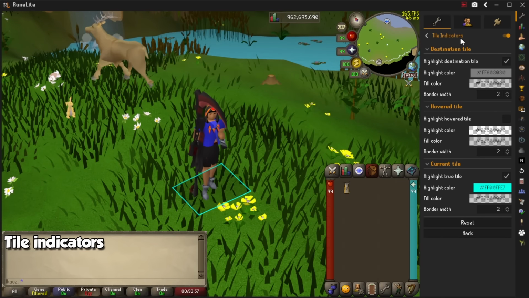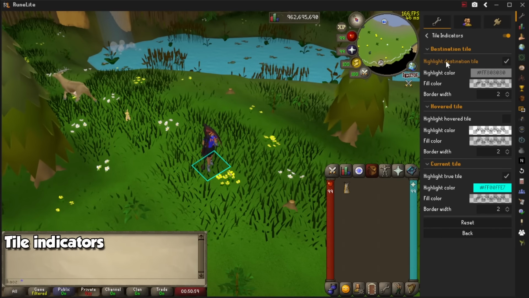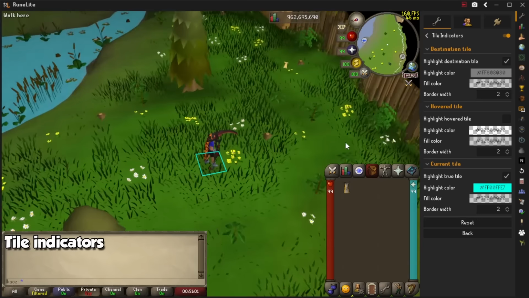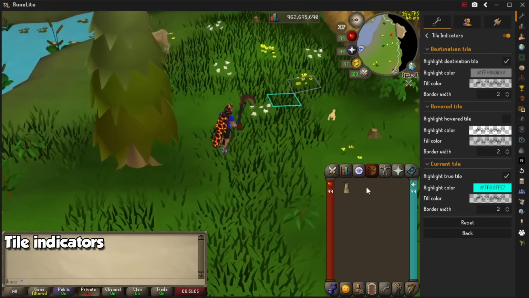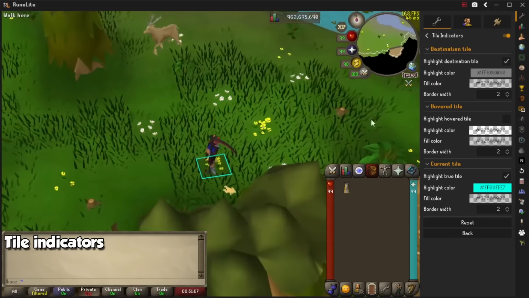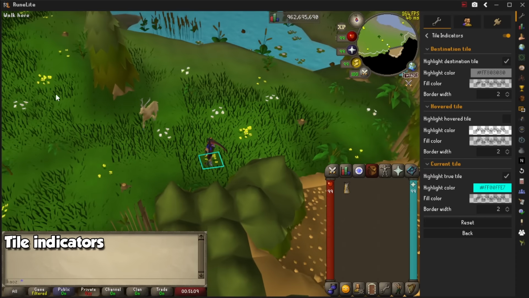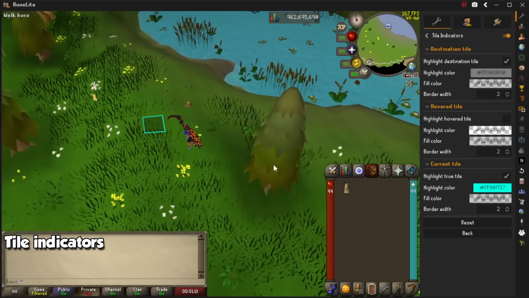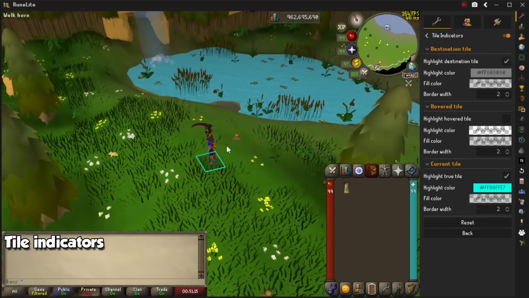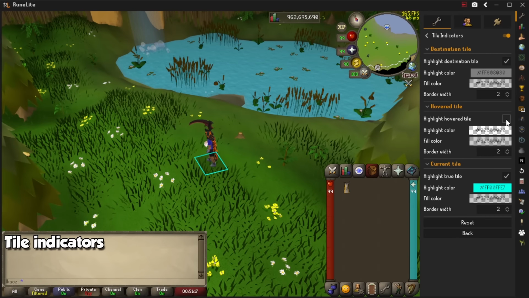So basically, how do you do this? I only have this set to 2 things. The highlight destination tile, whenever I click on something, it will tell me what tile my character is going to, and it's set to gray. Easy. The third one, which is the current tile, tells you where your character is at all times, and my highlight color is light blue. There's something you can try, though I personally don't like this.